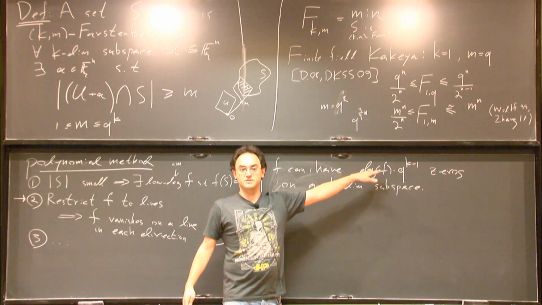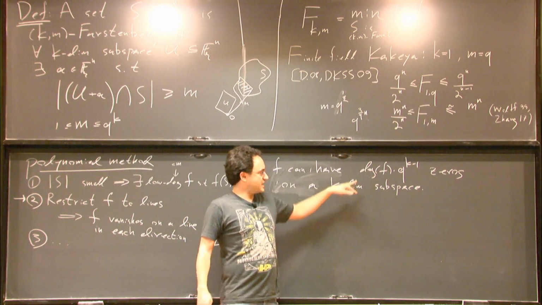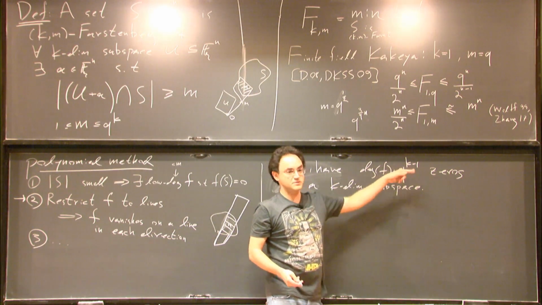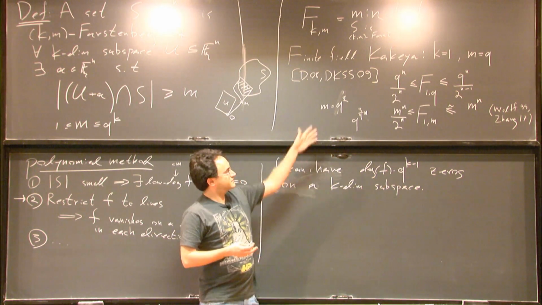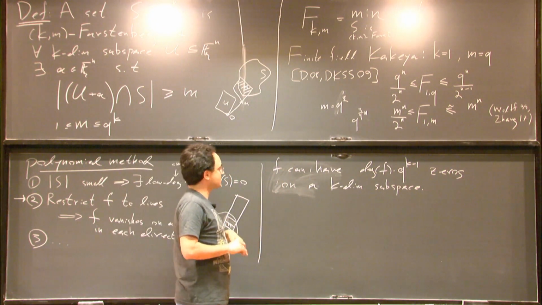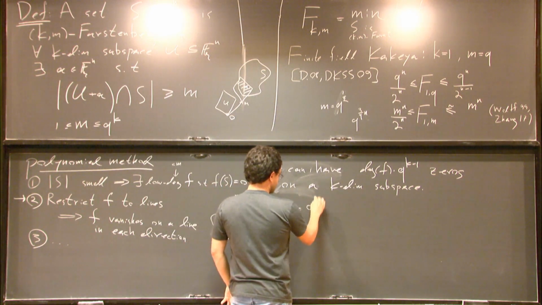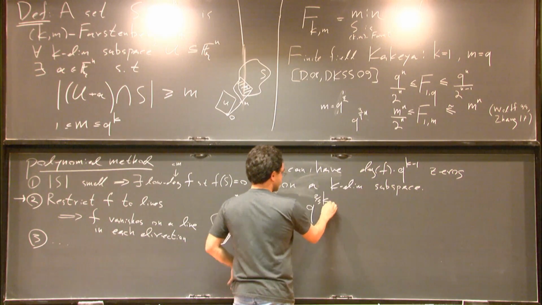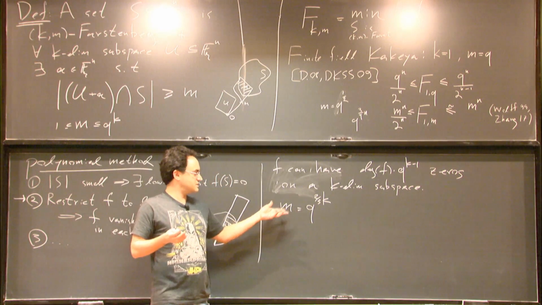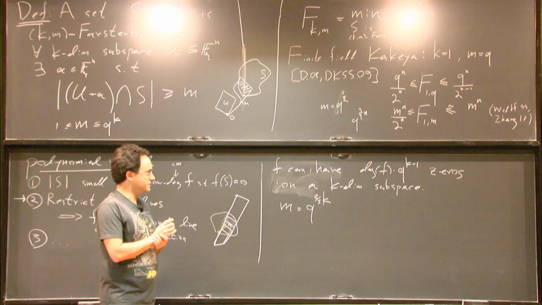This is called the Schwarz-Zippel lemma. You cannot do more than that. But this is not very good, because if m is bigger than this, so it has to be much bigger than q to the k minus 1, then this method can give you something. But if m is small, let's say, for example, if m is something like q to the 2/3 k, you expect to get some bound on sets with this m, and this doesn't give you anything.